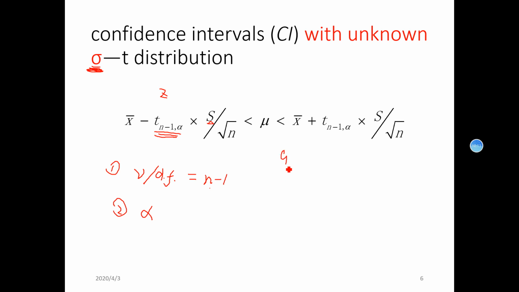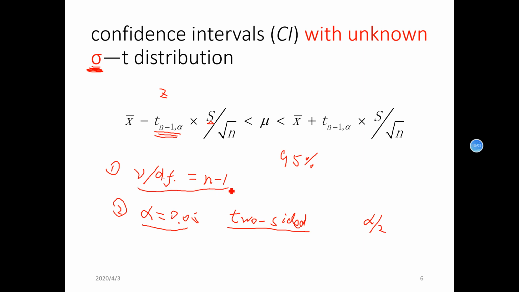We have mentioned that if you want to calculate the 95% confidence interval, alpha equals 0.05. But please notice that in the t table, we need to use two-sided alpha. That is the same as what happened in the z distribution, half alpha. So we need these two numbers to find a t value. The first one is n minus 1, that is nu, and the second one is the two-sided alpha, that is 0.05. With these two numbers, you can find the t value from the table. And the last step is to put the numbers into the formula and get the answer.